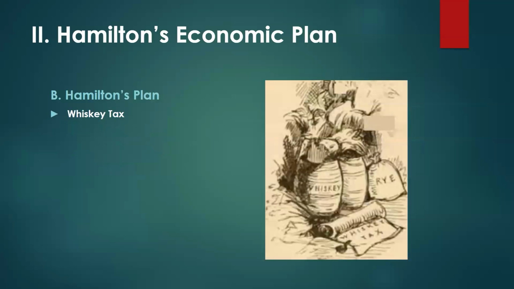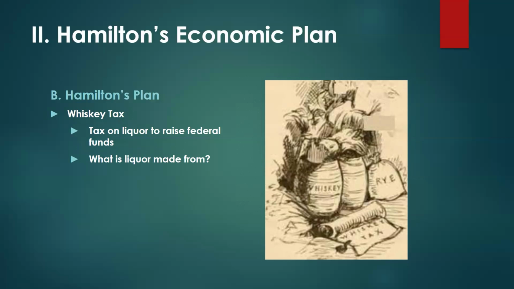He also wanted to implement a tax on liquor, okay, known as a whiskey tax. Though it did encompass more than just whiskey, it was all hard liquors. And this would be a great way to raise some federal funds to help pay off some of the debts. But we've got to consider what liquor is made of, right? Whiskey is made of corn or rye, depending on what kind of whiskey it is. Vodka is made from potatoes. Gin is made from juniper berries. These are all things that farmers grow, okay?